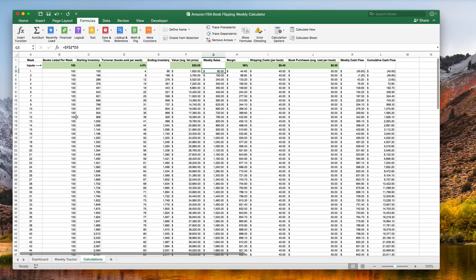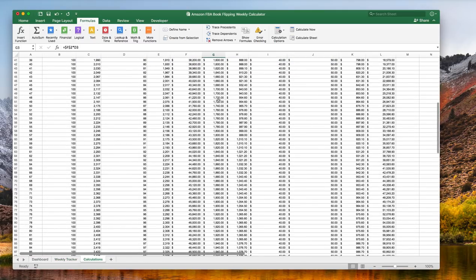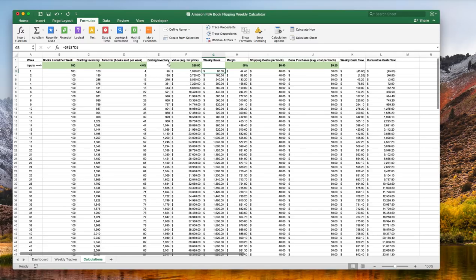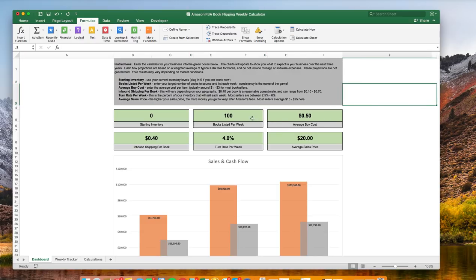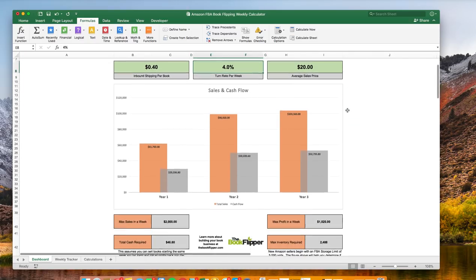And again, if you want to nerd out or play with the calculations, you can see how they all factor in here. Don't mess around with too much on this screen. You should just be adjusting anything in green. There's just 6 variables. If you want to just read some of the variables, you can see some of the metrics I've pulled from other people and what are typical buy costs, typical inbound shipping, that sort of thing. So you can kind of play around with those, and that is a spreadsheet.